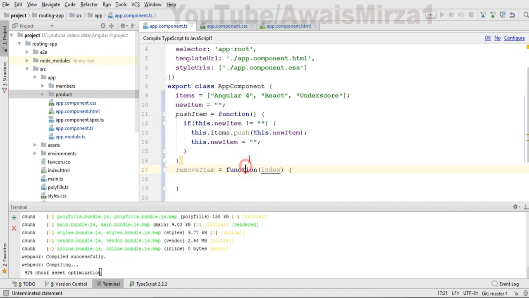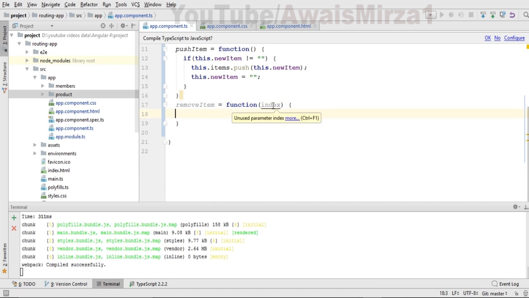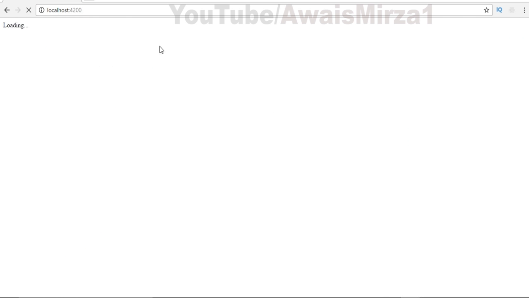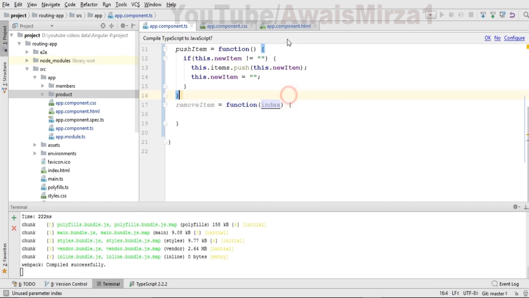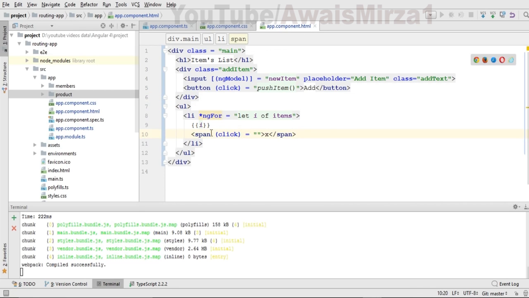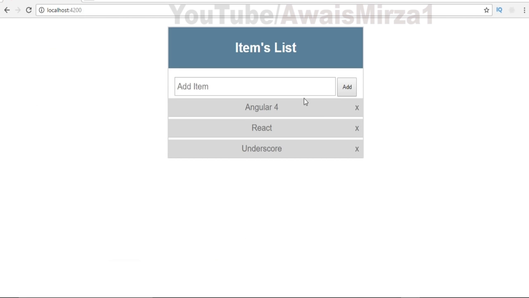Okay, so what does this index show? This index will contain the index number. There is an error. Let me remove this one because it is showing me some error. So this is at the 0th index, this is at the first index, this is at the second index.